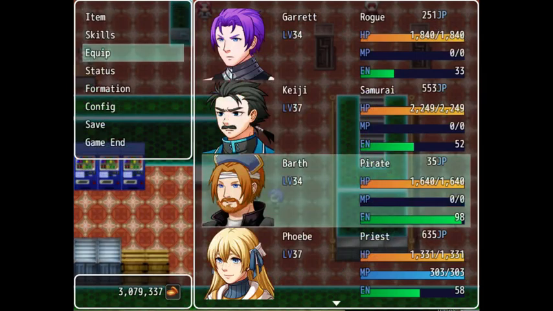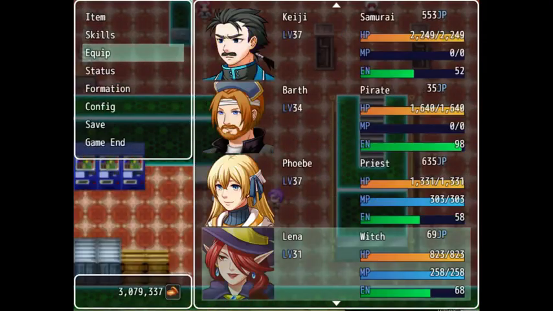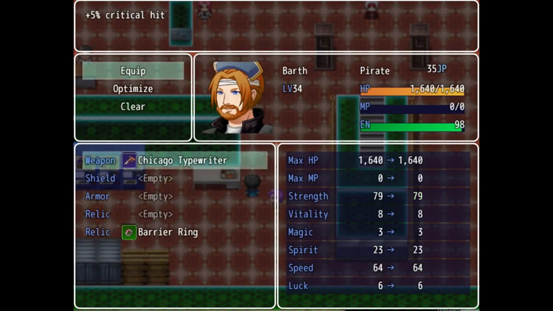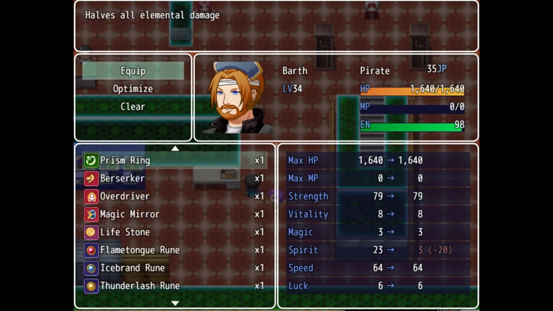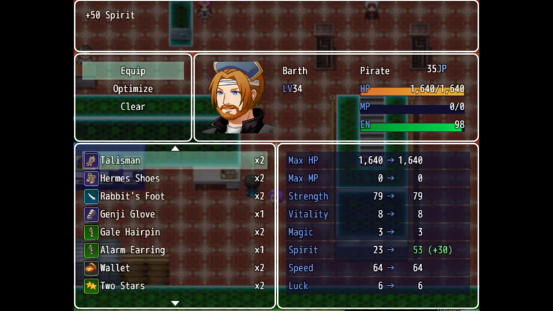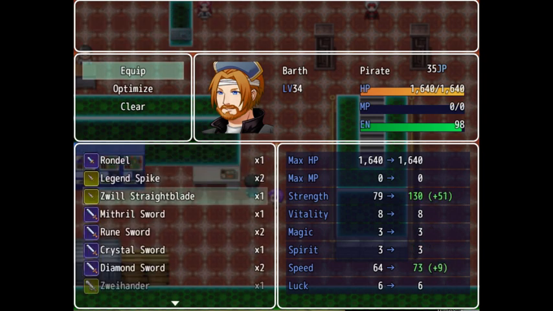I gotta give someone else the Lens of Truth too, just in case. Okay, Chicago, I still can't believe that's the name of an item. I looked that up and I think I got like a movie. It's been like a day since I did it though. So Chicago exists somewhere in this game's universe. Okay, good to know.